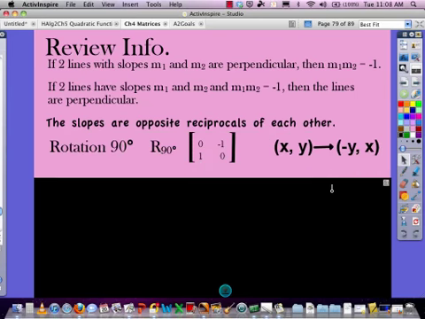Also, we had our rotation of 90 degrees, which means perpendicular. You know in geometry, if you have two lines that are perpendicular, they formed a 90-degree angle, which means our rotation of 90 degrees, which means our 0, 1, -1 matrix. And also, it means if I have a point (x, y), then my rotated point should be: switch x and y positions and turn the y value to its opposite. So it would read (x, y) becomes (-y, x).